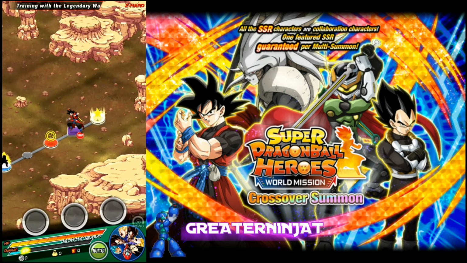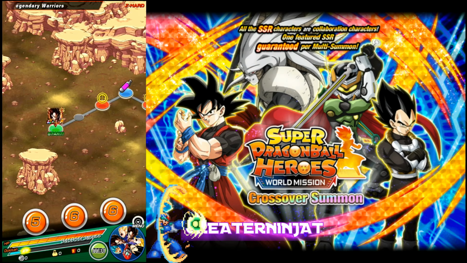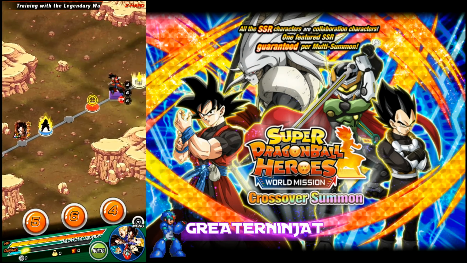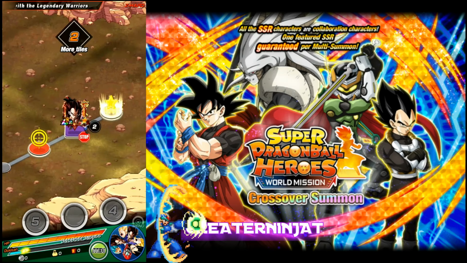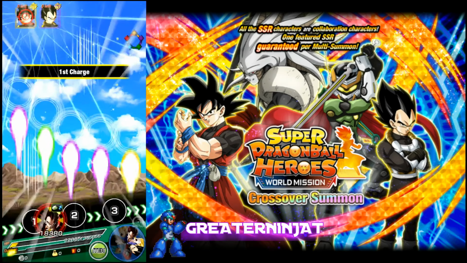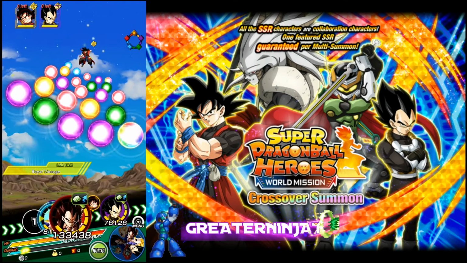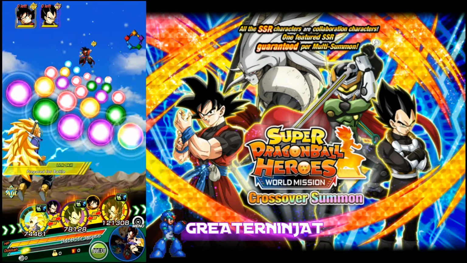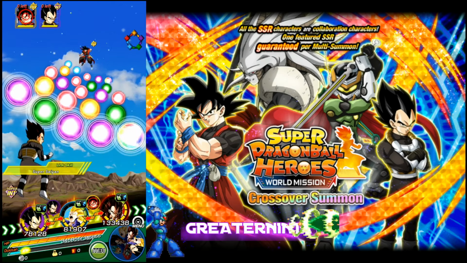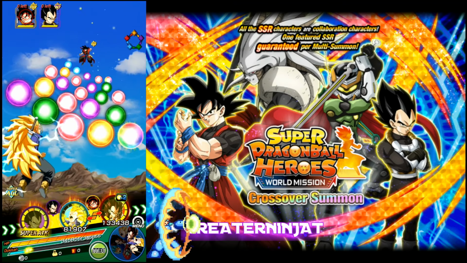Let's go again. Alright, it's Goku here. It's perfect. Oh, wow. A 5 and two 6s. That's perfect. Just run past all that. The Goku and the Vegeta. The rotations are great when I don't need them to be. It's like, oh, you want to see what these characters can do? Here you go.